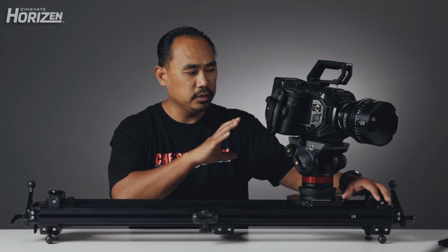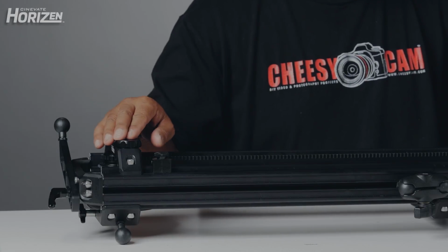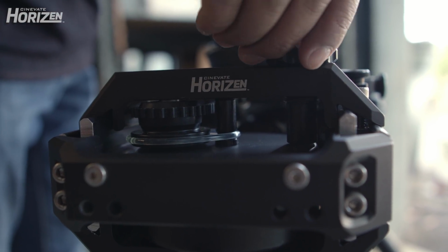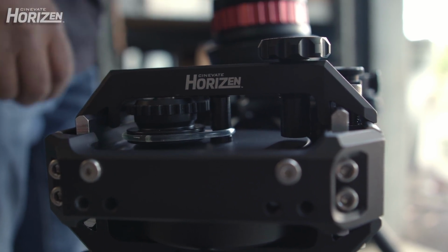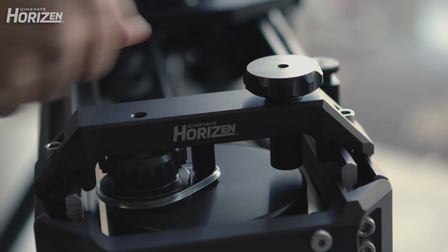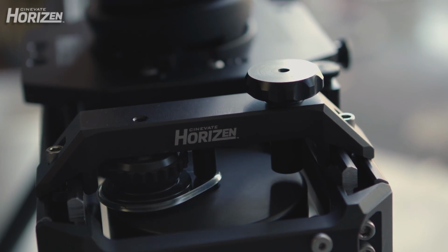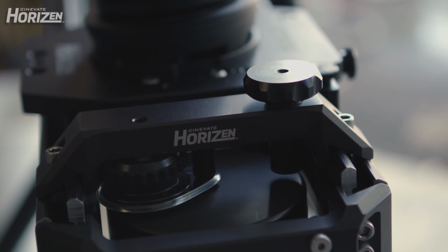And even though it is great for the bigger cameras, the variable drag feature here allows you to use it with smaller cameras, and you kind of get the same feeling. You're basically tuning how much mass you're moving across the slider. We'll talk about that in a little bit because it's actually interesting the way they've implemented it here.